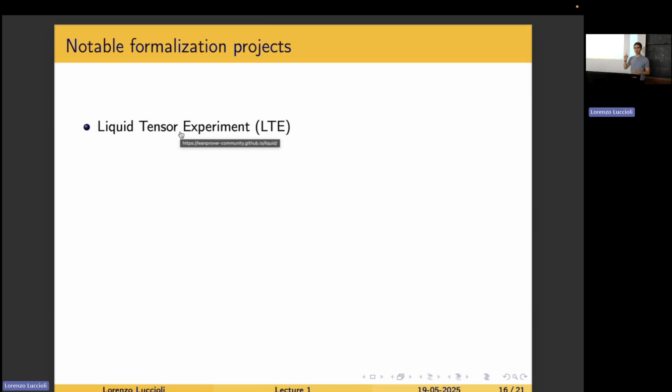It was not a one-man effort. A lot of people contributed to it. So many people helped in the project, and none of them understood the complete proof properly. Basically only Scholze and Clausen really understood everything, but they were still able to put it together to do something that was actually correct in the end, and it was better than the original result. So that's another reason why you would want to formalize something, even if it doesn't end up in Mathlib. But yes, most things we would like to end up there, if they're relevant.